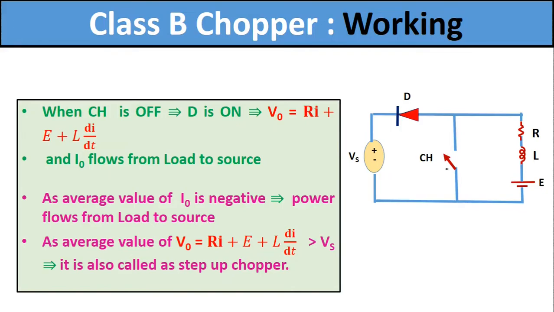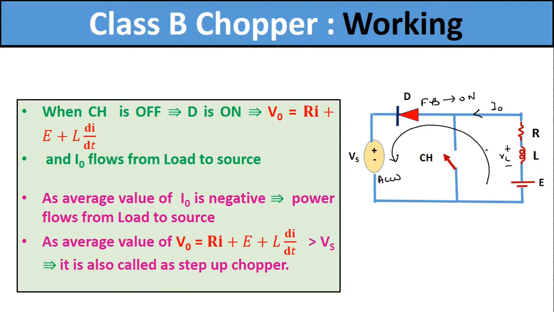Now when the chopper switch goes into the off condition, it will act as open circuit as you can see. As soon as it will act as open circuit, what happens? Due to this voltage across the inductor VL, this diode D goes into the forward bias condition and eventually it goes into the on condition and it will start conducting the current in the direction of the DC source. So now again the current starts flowing in this loop in the anti-clockwise direction.